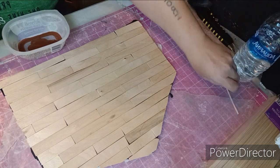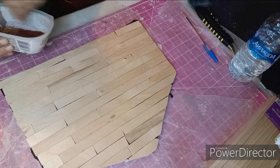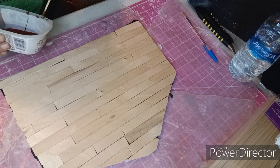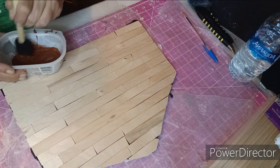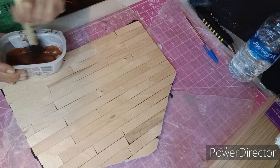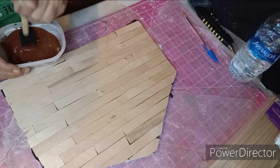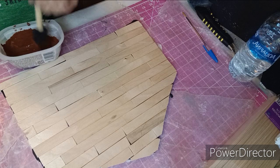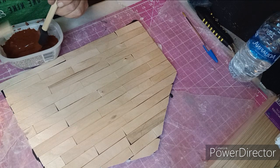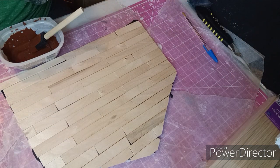And I'm just going to use this little piece of stick that we cut off for the... That's not working the best. So let me just get the brush. Using, again, just one of these sponge daubers that you can get a pack of quite a few from the Dollar Tree. Sample it on a piece of scrap. That still needs a little bit more water. And you just do it until you get it to the consistency and look that you like.